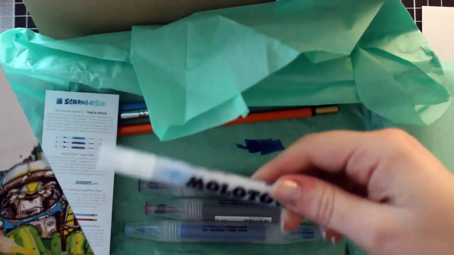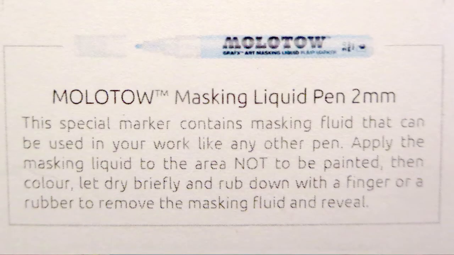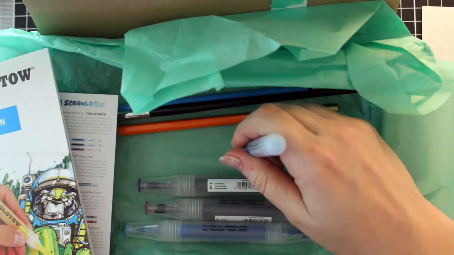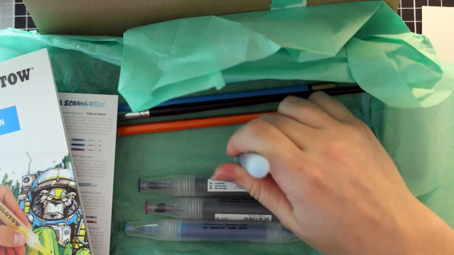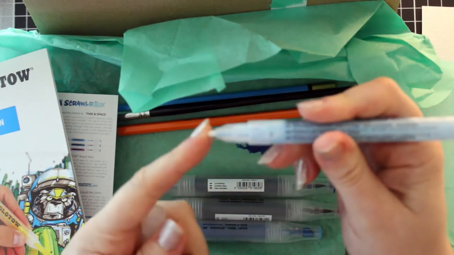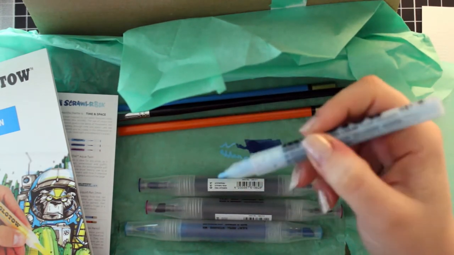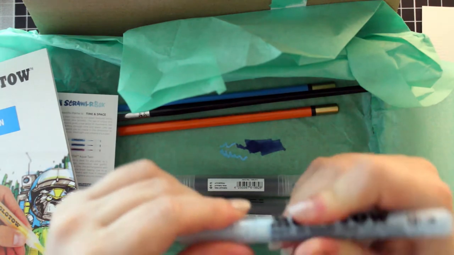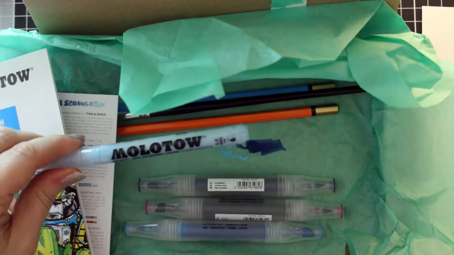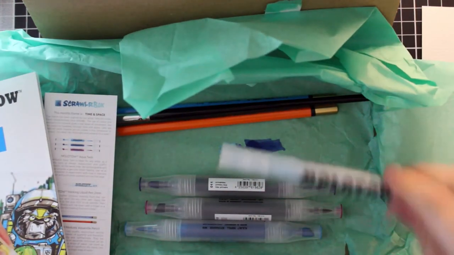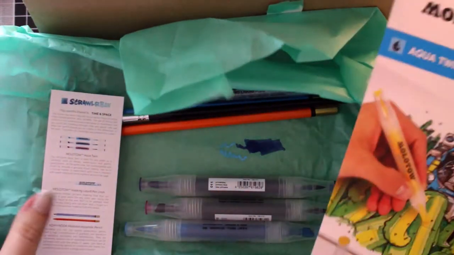And the last thing that's in here is Molotow, oh wow, it's masking fluid in a marker. Wow, that's cool. Excellent. That is pretty handy. I guess if you can just sort of let that go in and I'm assuming it'll start flowing. Oh, there it is. Oh, nice. Okay, so it comes out blue. So at least you can see where you've put it on the paper. And then if I let that dry and then color over it and then rub it off. So I'm just going to go through this for you and just show you what there is.